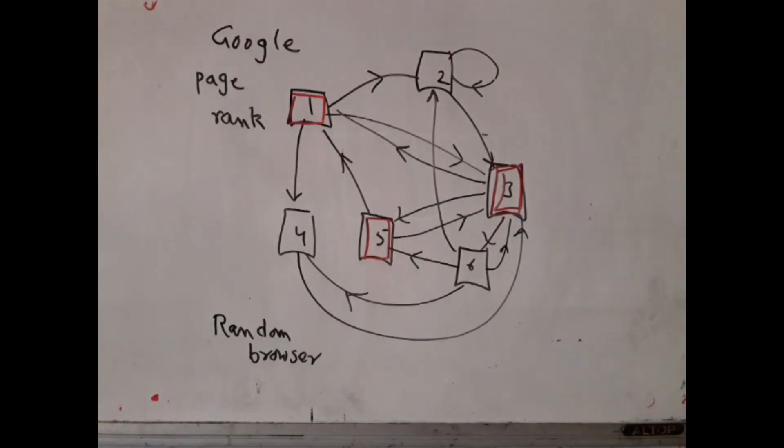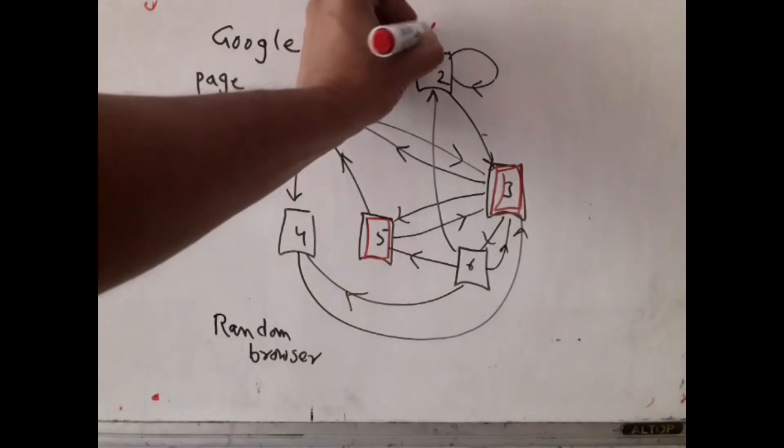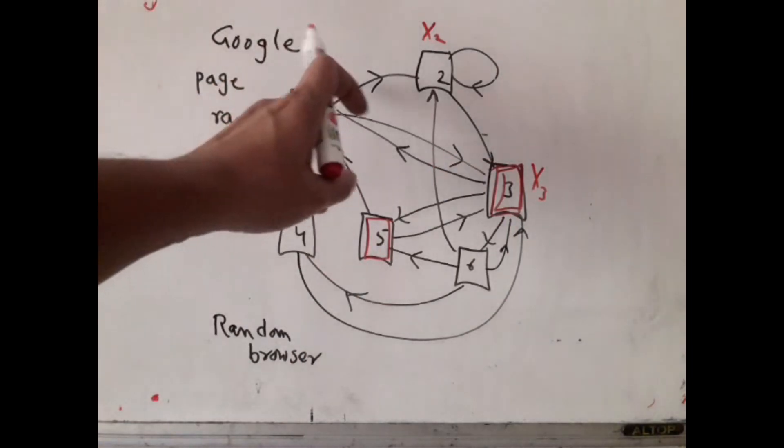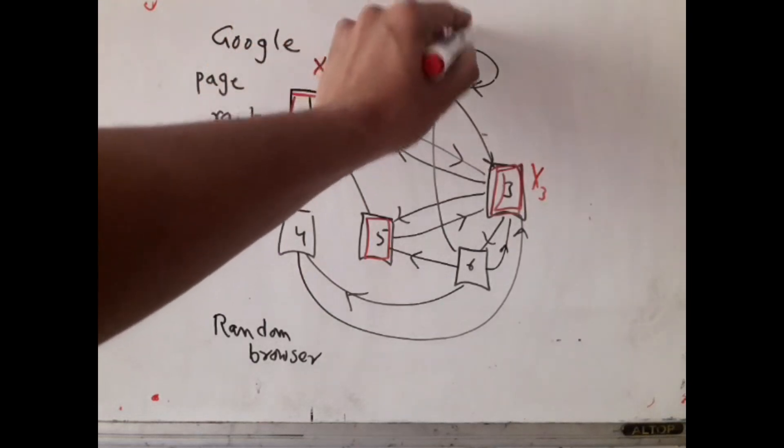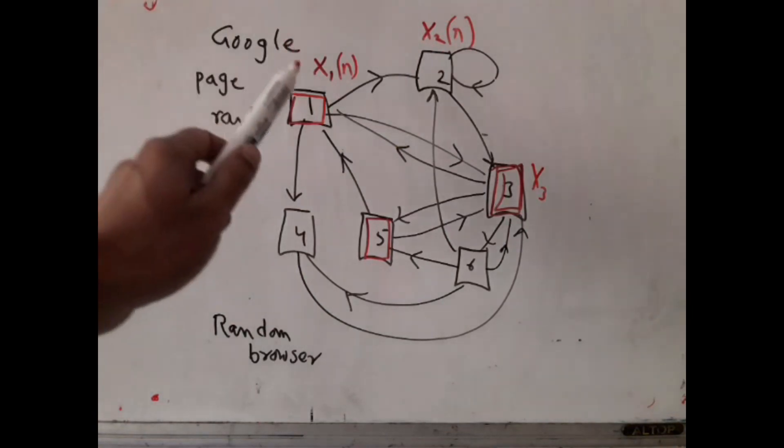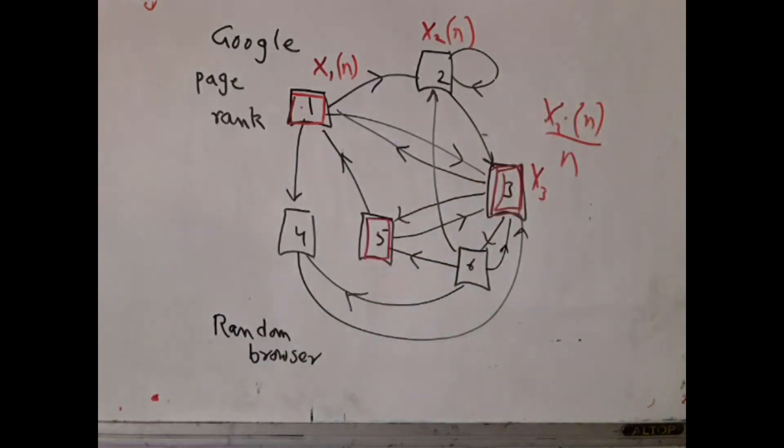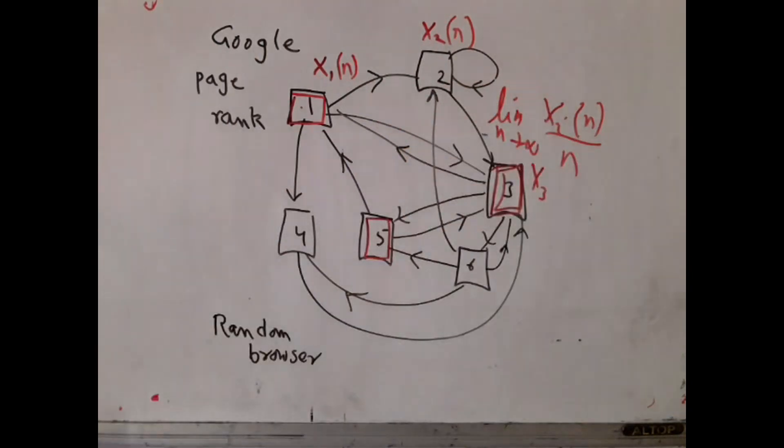Suppose I play this game a large number of times, and I find that after playing it, say, 1 million times, I get that I am here x1 amount of time. That's a random variable. I am here x2 amount of time, x3 amount of time, and so on. Say I have played it 1 million times, so I will find out the proportion of time I spent there. So if I play it n times, and then it is x1, so I might call it x1n, x2n. So if I have done this for n steps, the total number of times I have hit 1, if I call it x1n like that, so xin divided by n, the proportion of time you spent in web page i, that turns out to have a limit. And that limit as n goes to infinity, that limit is what Google uses as its page rank. Of course, this is not counting the various commercial considerations. This is the core idea. So this is its page rank.